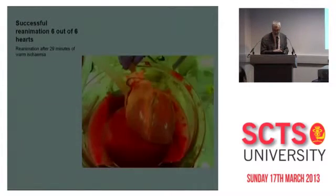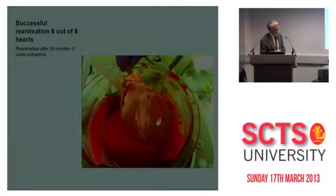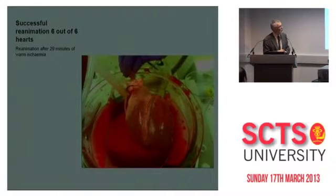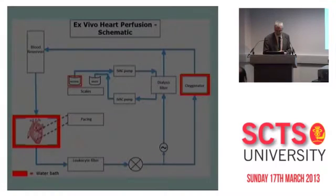worked afterwards. This is a heart that had 29 minutes of warm ischemia, and that was, I know, looking at some of these things, I wouldn't fancy myself. I don't think they work brilliantly, but they're not too bad considering.